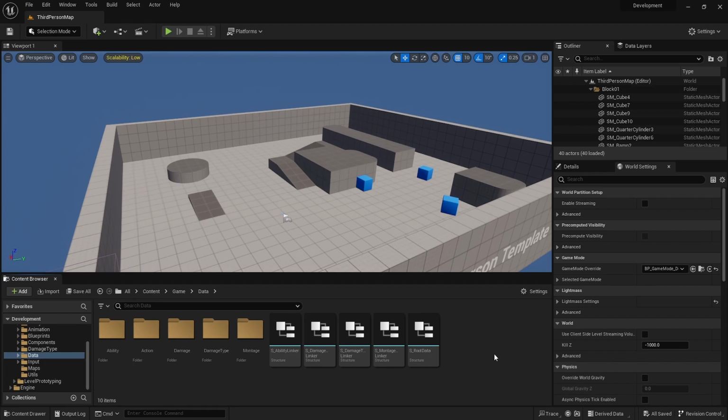So I believe we're going to start off here by creating a database for our stats. The stat system is going to be very similar to the one that we did before, where we have a set level, a current amount, a max amount, and the experience associated with it.